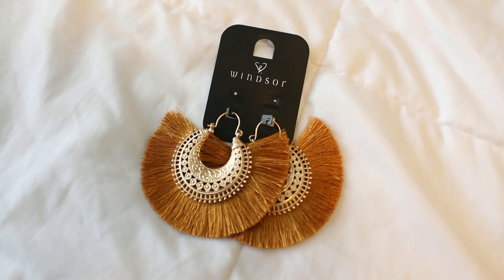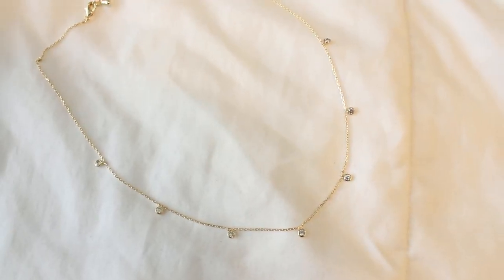The last two items are accessories. The first is a pair of statement earrings — they're so cool, a little out of my comfort zone, but so fun. They remind me of Simba from The Lion King. I normally wear all black or pretty safe clothing, so earrings are a great way to step up your look subtly. They came in a couple other colors too if you like the style but aren't on the mustard train. These are perfect for summer. And then the last thing is a really dainty choker — simple with little gemstones across it, perfect for layering.